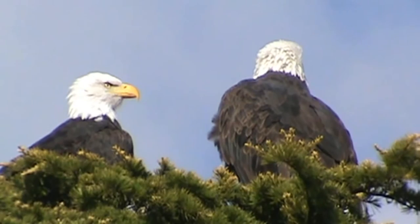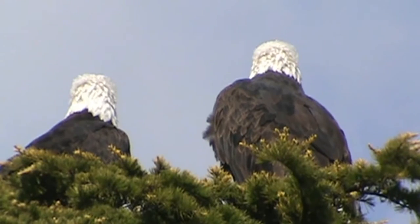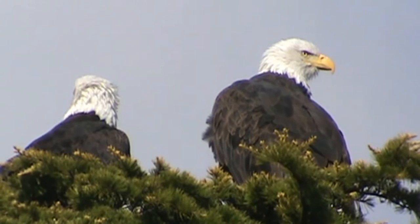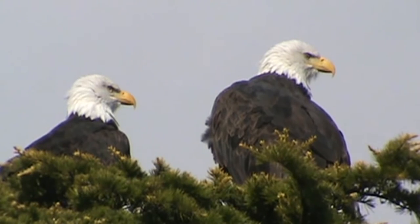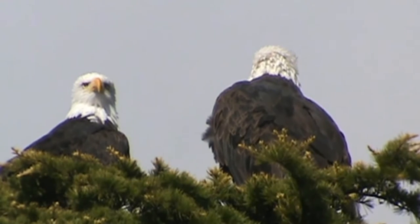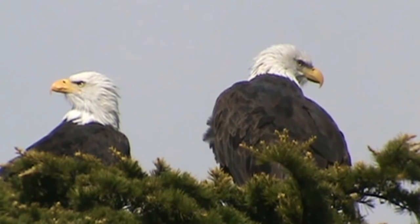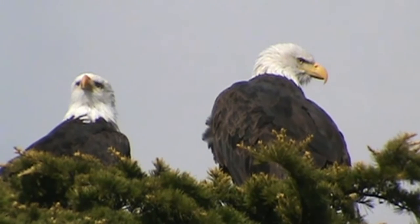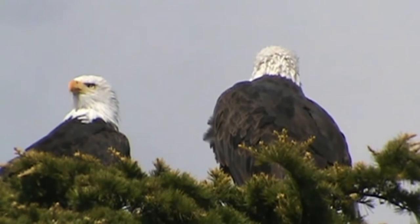Well, here's a pair of bald eagles. We're down at Kent, Washington, right next to the Green River. And these two love birds are sitting up here in the tree. They didn't locate their nest this spring, but we know they nest here somewheres, and this is their favorite perch. And they sit up here in the tree and they check out the river for fish and salmon. And they're looking around really intent here. Have some nice sunshine today, and they decide to sit up the top of their tree and look for some fish. And if one comes in the river, they'll just sail down and catch it.